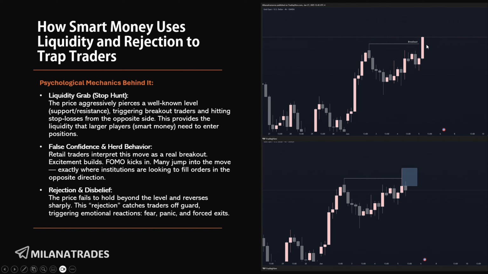Then, retail traders see the breakout and rush in, but that's exactly where smart money is waiting to enter in the opposite direction. And suddenly the breakout fails. Price snaps back hard, trapping everyone who just entered. You'll often notice a long wick on the candle, and this happens because that candle is creating manipulation. It's designed to grab liquidity and give the illusion that price might continue, but instead it reverses sharply.